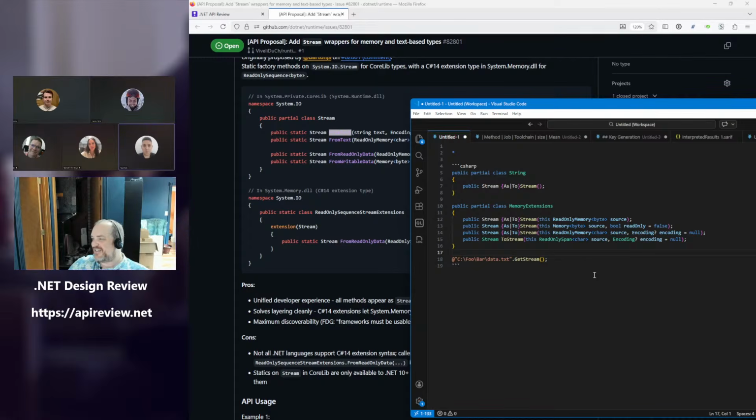There's cases where we really need, for example, I think in HTTP request response, they use a stream. Right, but StringReader is a stream. It inherits from it. Right?